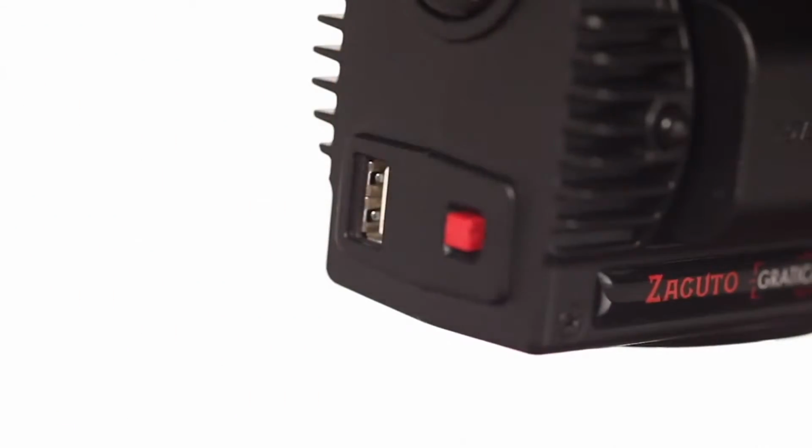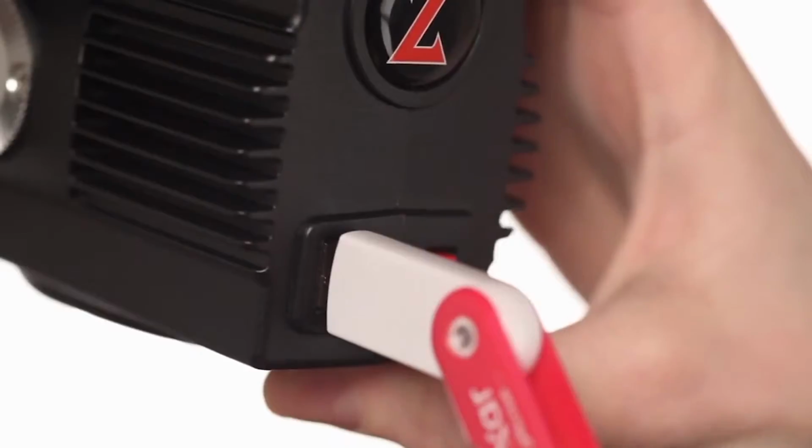So the Gratical-X, what it is, it's basically a critical view EVF. When you get it, it allows you to adjust the display, but that's about it. It's a featureless system. So you can either use the features in your camera. If you push the one-to-one in your camera, you'll see it in here. Or you can go on the Gratical website at Zacuto and you can buy features. So let's say you're a person that likes peaking and false color. Then just buy those two features. They're 85 bucks a pop. You load it into the back of the Gratical and now you have those features in your Gratical. So it's basically a build your own Gratical concept.